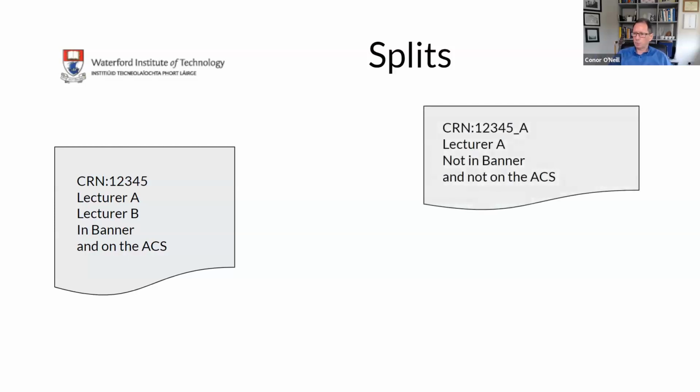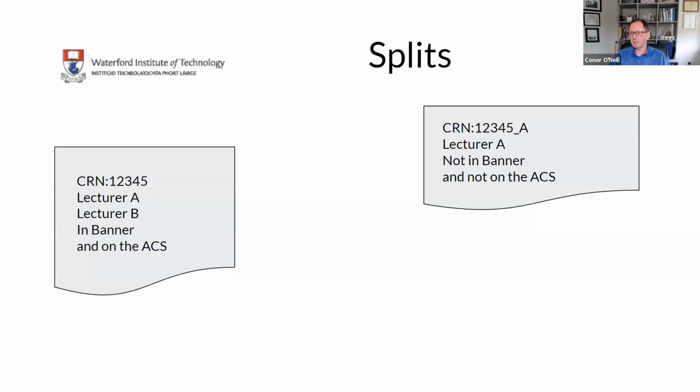So what we'll do is create a split, and we'll call it 12345_A for argument's sake. And we will put lecturer A on that. But that split module is not in Banner. There's no CRN in Banner called 12345_A. So that just lives in Moodle. And I made the point there that it's not on the approved course schedule. The original module, 12345, is on the approved course schedule.